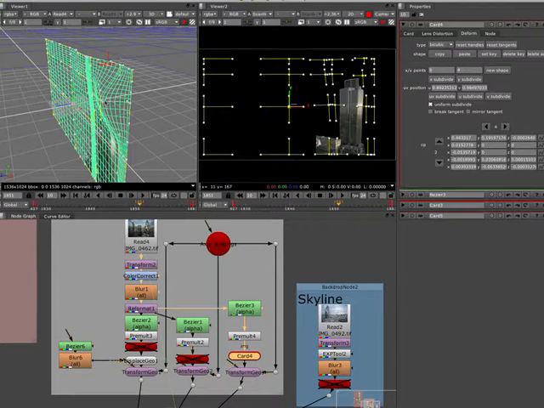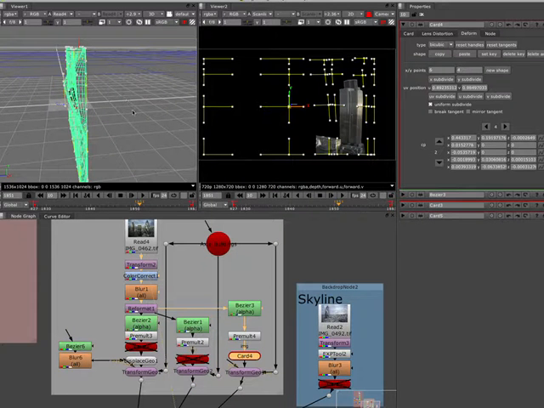I mean, you can think of the number of times where you just need to nudge an element, like a pyro element or something like that, and get it closer to where it is, and it's sort of tracking, but it just needs a little bit of a warpy. And that's something that, unfortunately, I can't show you today. I was going to show you some stuff I did on Australia like this, but our good friends at Fox said that I couldn't show anyone that. Sadly not. So thanks for that.